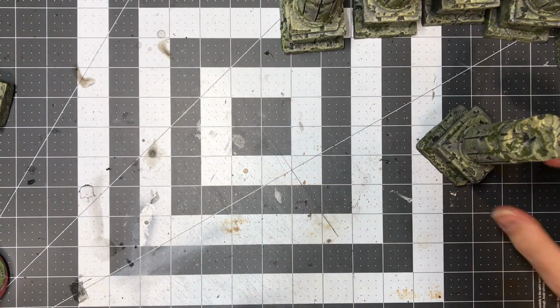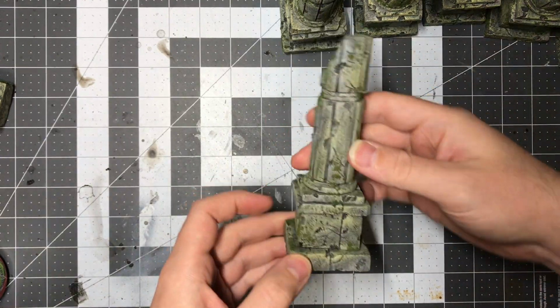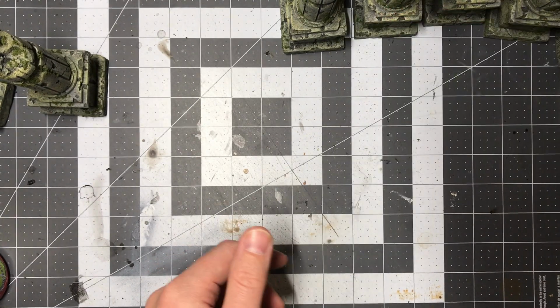And this is what the final product looks like. It turns out great. It looks like something lived on it at once, or is living on it currently, I should say. And yeah, I was really pleased with these.